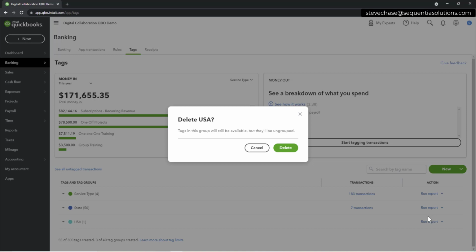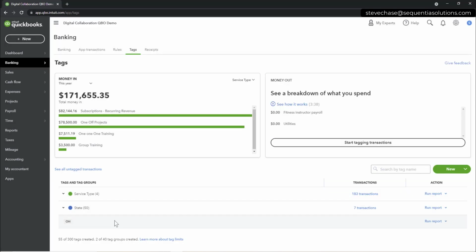Interesting that if you delete a group, it says that tags in the group will still be available, but they'll be ungrouped. Okay, so got that. Now I've got this stray OH here that's not part of a group. It's all by itself, and that's another interesting opportunity that you have, is you can have simply an ungrouped tag where it just is all by itself. So there can be some scenarios on that.